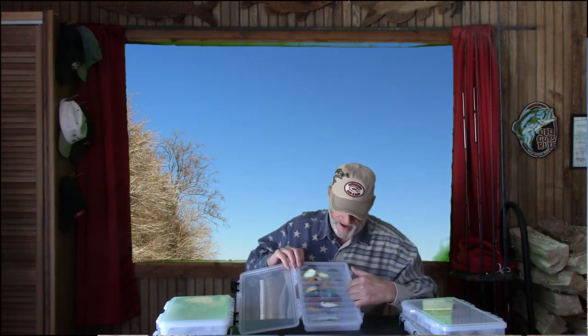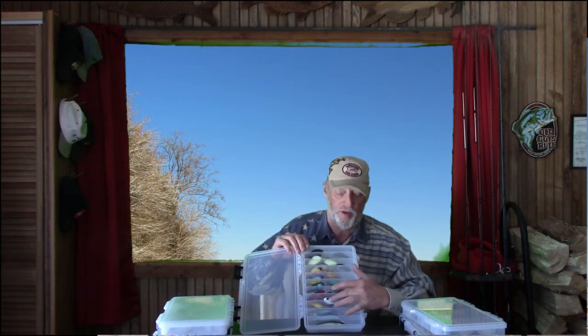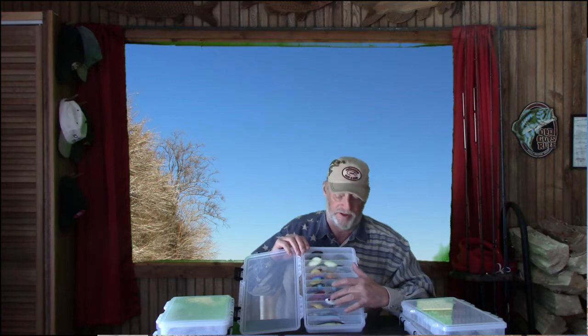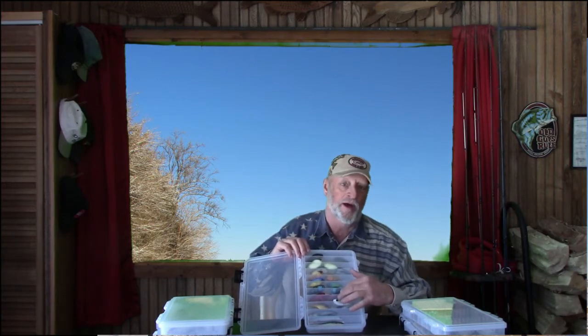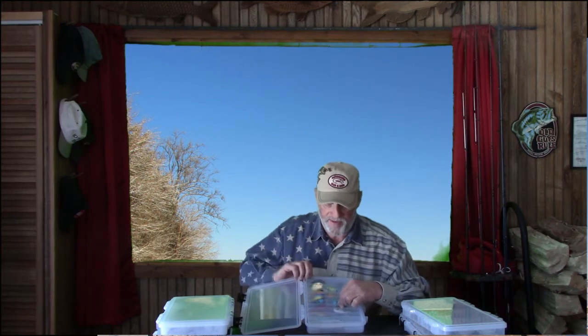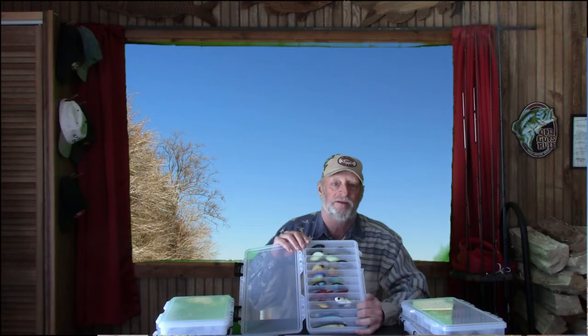Now right below that, in this box, I'm going to run about 5 or 6 lipless crankbaits, about 3 in each one. And I'll tell you what, lipless, you're not going to get these to not tangle in with each other. So that's helpless no matter what box you put them in. But I'm running about 5 lipless, and below that, I'm running about 3 jerk baits.